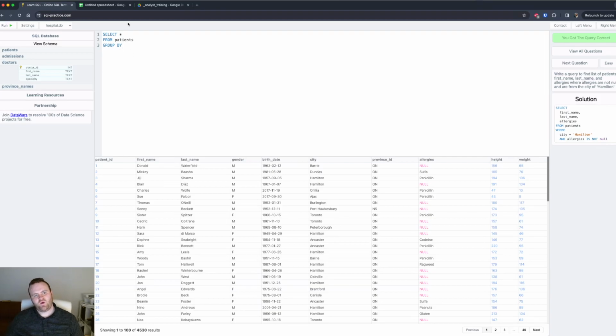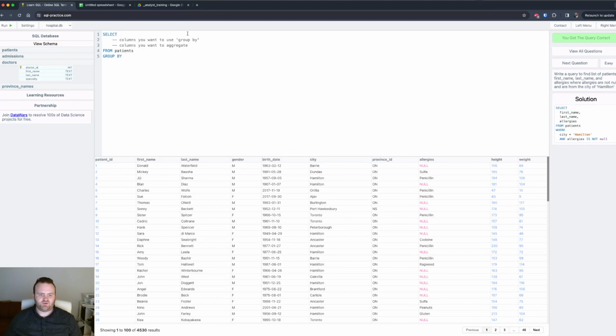The way to use group by is you separate the columns you want to aggregate from the columns you want to use for aggregation, or just group by.